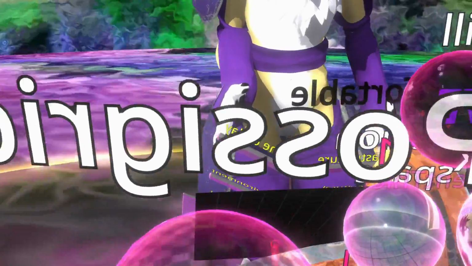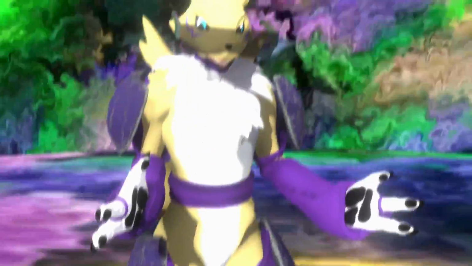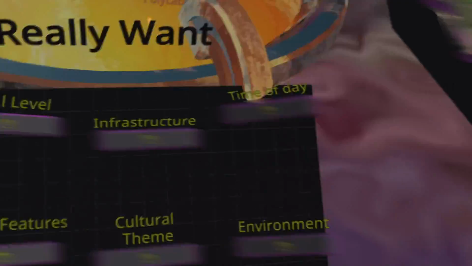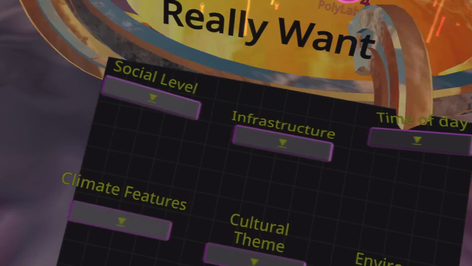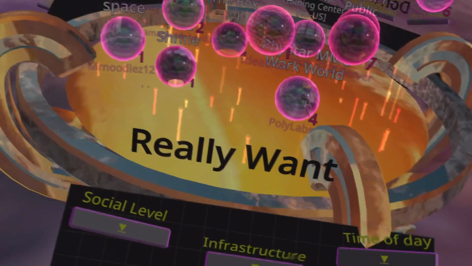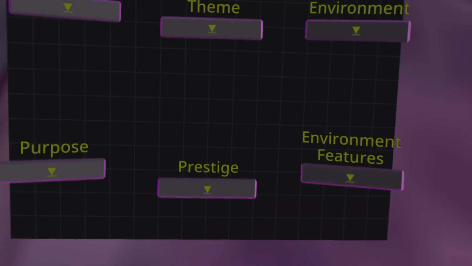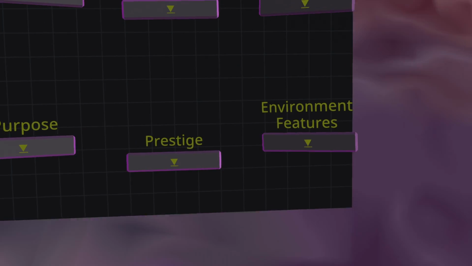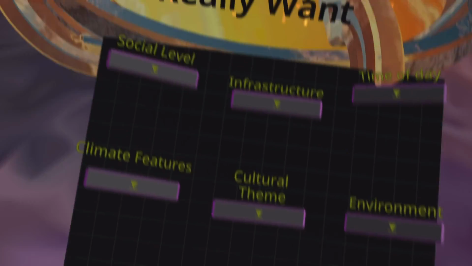Environmental features. I'll say I'm comfortable with a maze, even though deep down I'm not. All right, let's move on to the next table. What kind of world do I really want to see? And I can change how much I really want. Kind of really want to totally really want. Let's say I kind of really want.